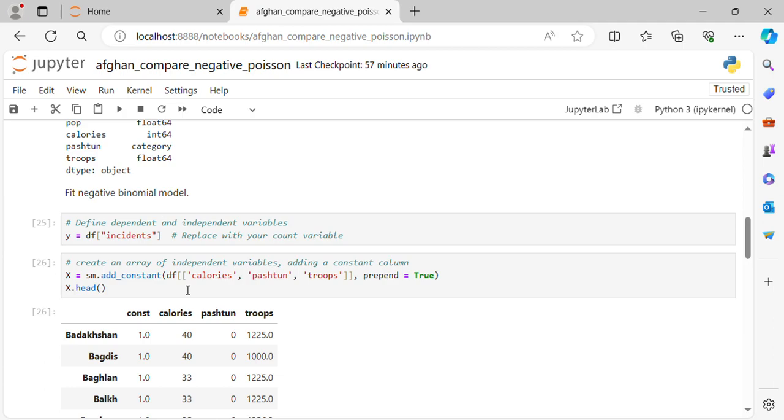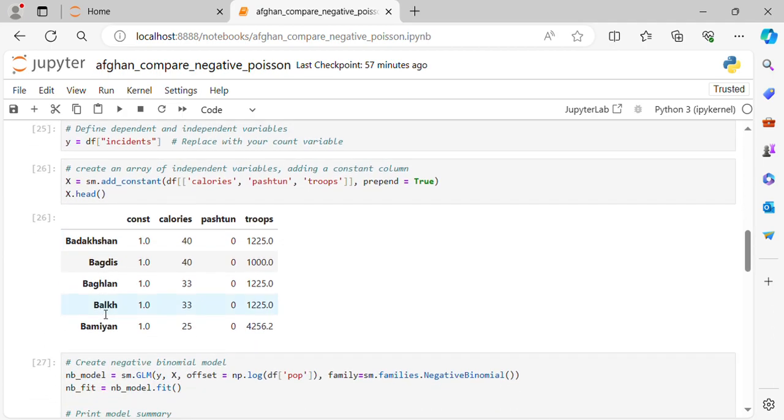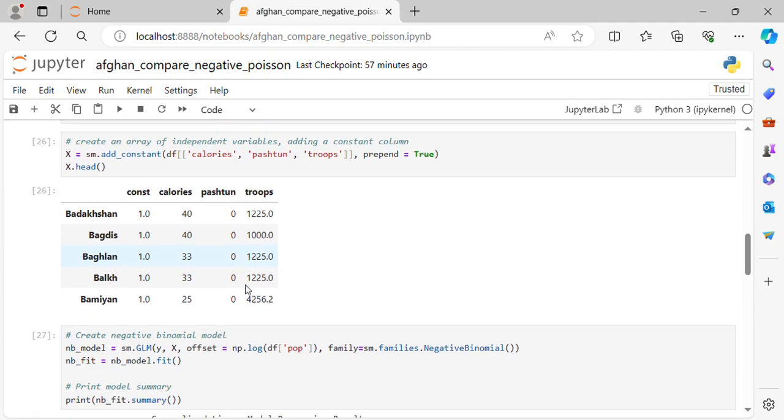This will create a data frame of calories, Pashtun, troops, with prepend equal True. So when we check the first 5 rows, we see the constant column is added and the 3 columns are added.